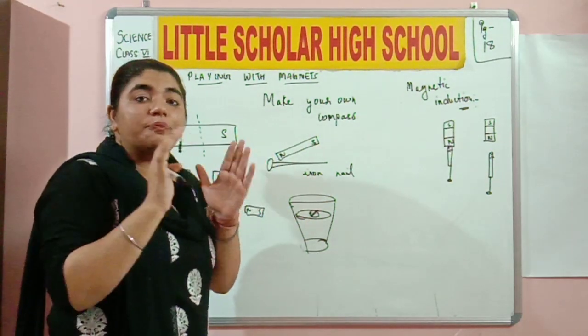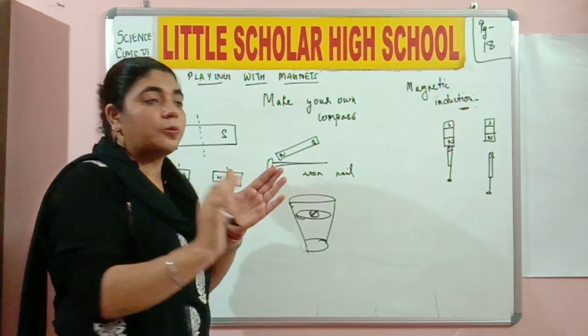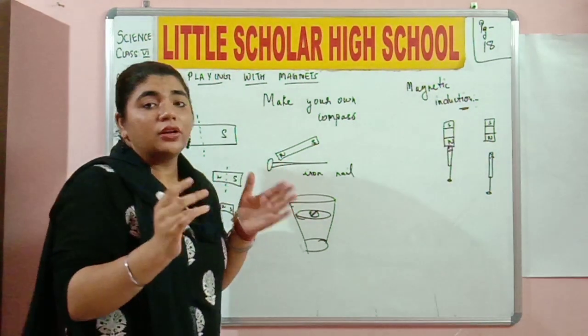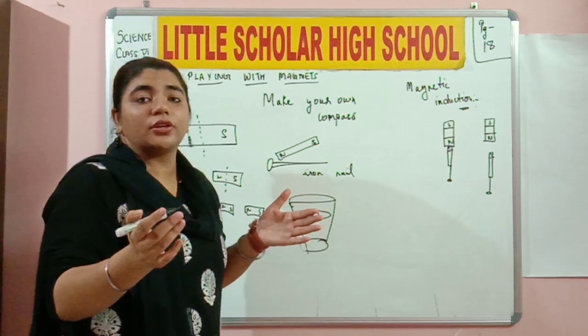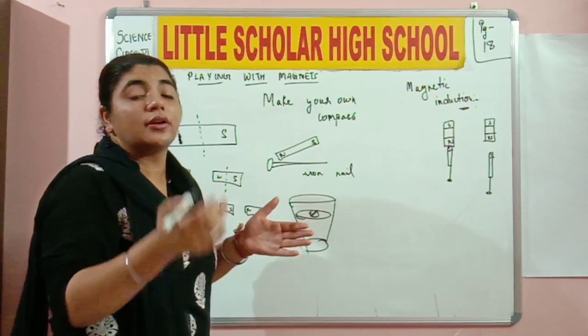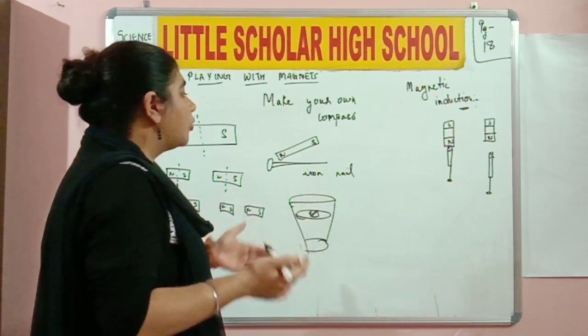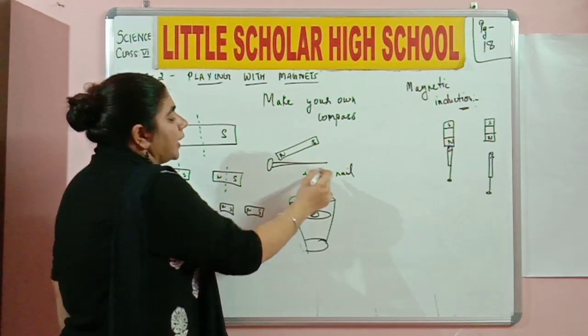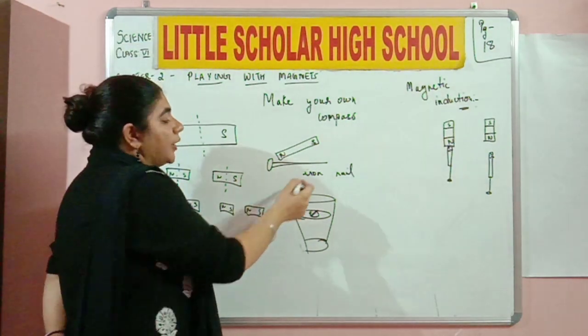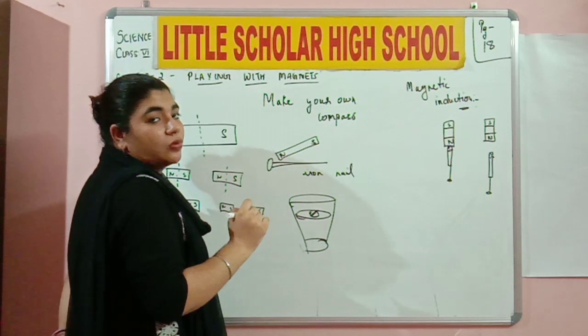The magnet is going to have poles, the north pole and the south pole. The magnetic substance here, you are not aware of the poles over here, neither do they have any poles unless and until you make them a magnet. So what do we do over here? I take an iron nail. Now iron is a magnetic substance, everybody knows that.